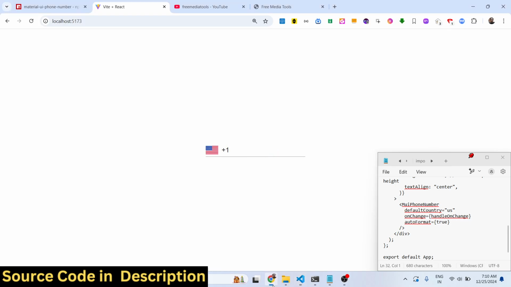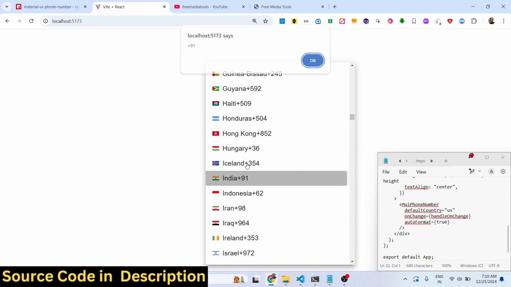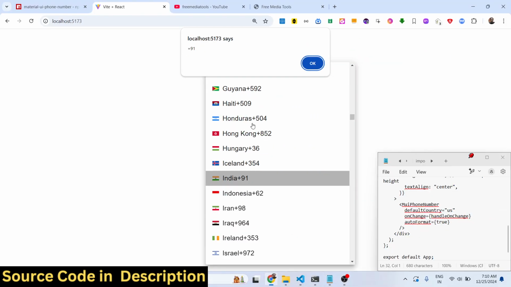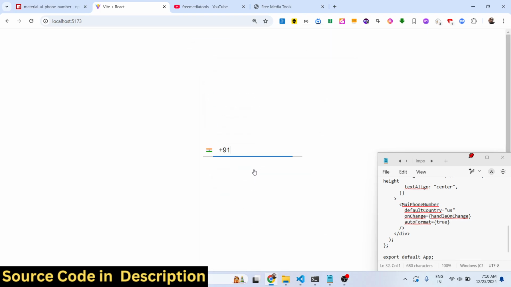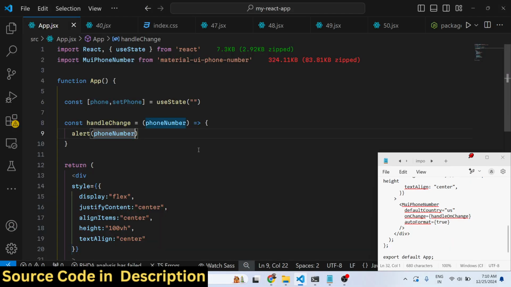So now what happens as you write the phone number now, if you select the country code, as soon as it changes, it actually fires. You will see country code 91 is selected, and then as soon as the user writes it, this handleChange will execute.